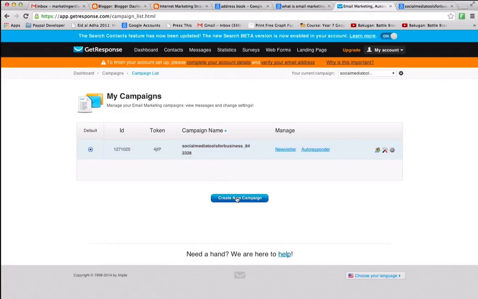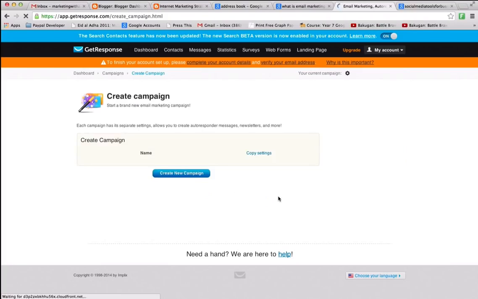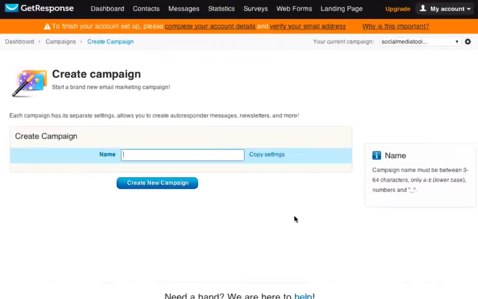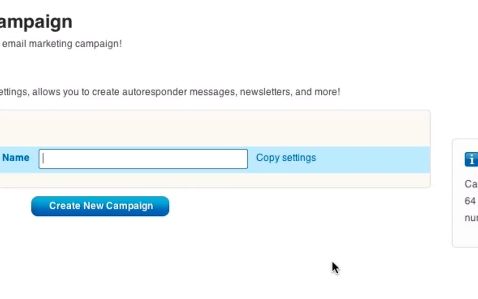So I'm going to create a new campaign, and when you create a new campaign, this is basically the name of your database. And remember, the database is what we are going to use to collect a list of people that we're going to provide some valuable information, as well as over time market and sell and promote our products and or services. So in this particular database I'm going to be collecting a list of people who are interested in internet marketing, and this is what I'm going to be using to give out my videos that you're looking at right now, the training videos.